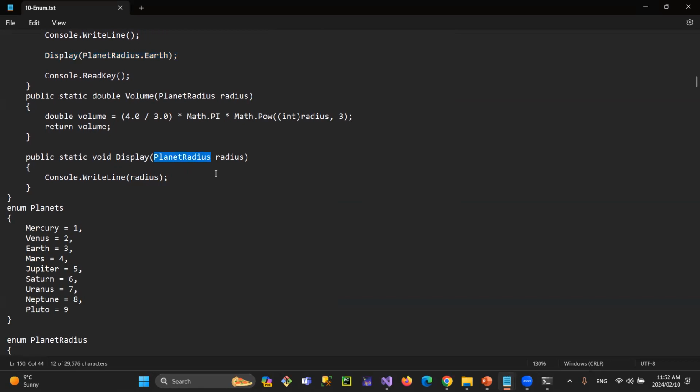You get the enumerated argument technically, whatever it is, and then it's going to just show you. And is it going to show you the name, or is it going to show you the radius? That's why it's not a good naming, huh? So don't confuse yourself. Reza did that.